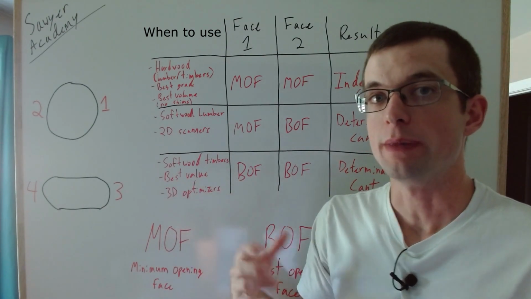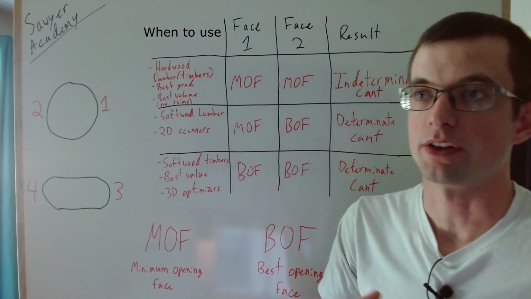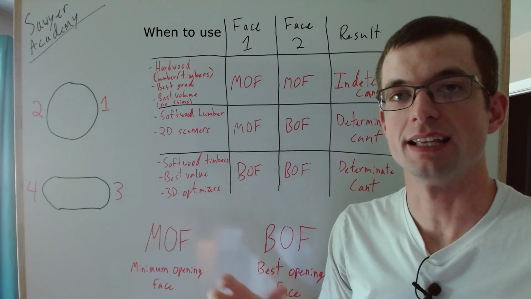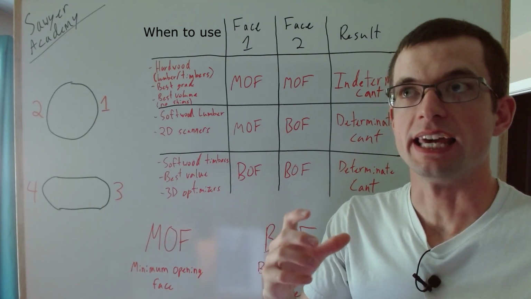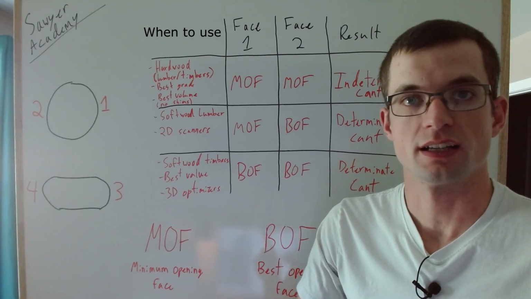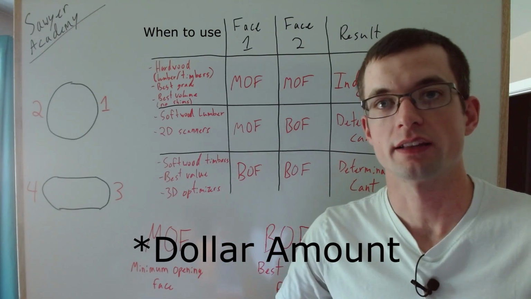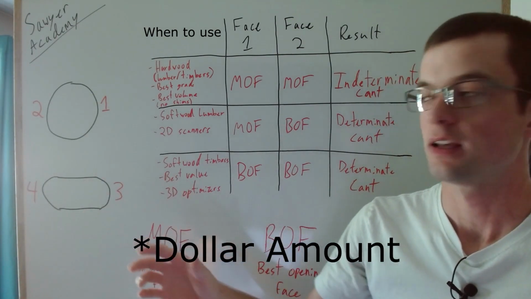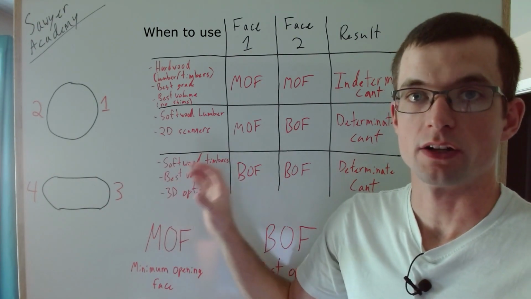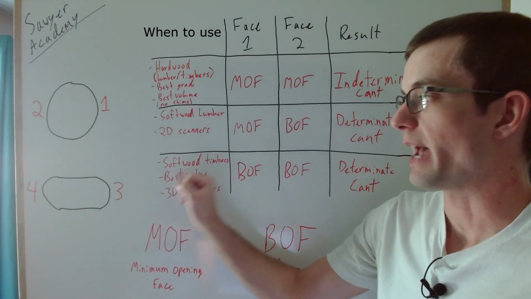What best value means has nothing to do with grade. It doesn't matter whether you're selling select or number 4. What this means is inside the computer, each product that you sell, 1x3, 6/4 6, 6x6, you'll assign a dollar sign to that product that you sell to your customers or your clients. And from that log, the computer is going to say, what's the most amount of dollars I can cut out of this log? And that's where your best value is.